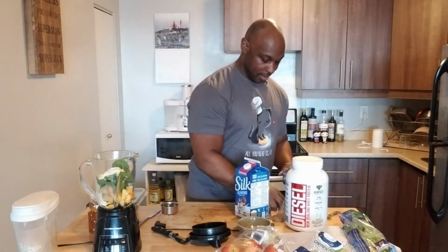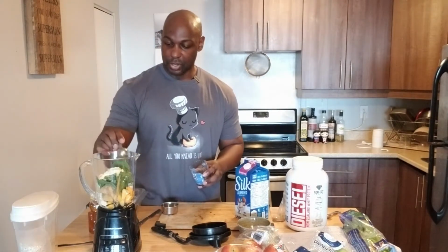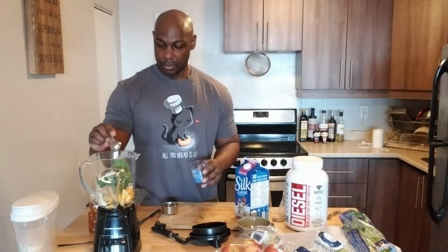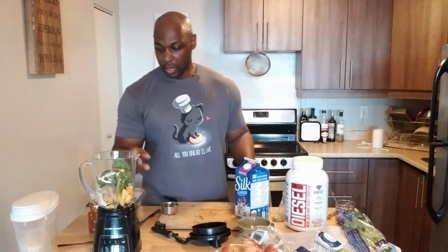Oh, wait, haha, we're not done. To this, for an added bonus of smoothness, I'm gonna add in 1 tablespoon. I mean, all the measurements will be on the website, so you'll get it there. But 1 tablespoon of chia seeds.